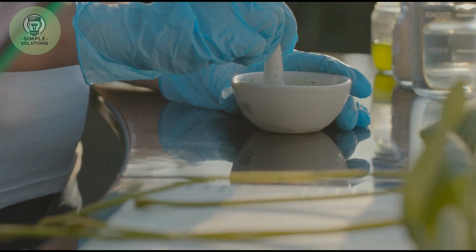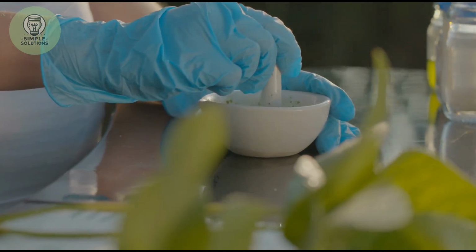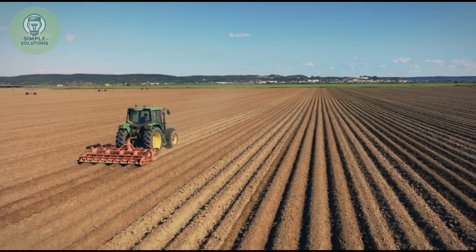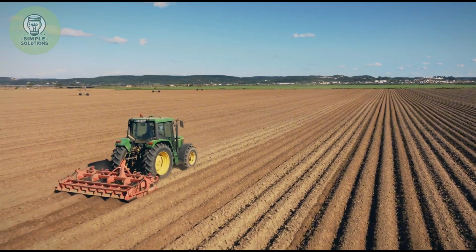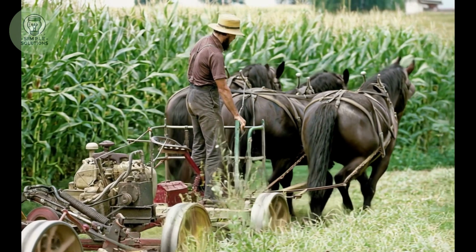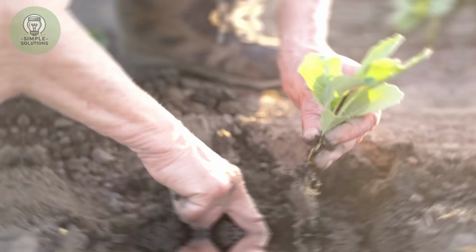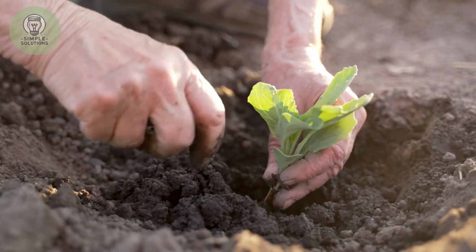And what about pests? Instead of sprays, Amish gardens overflow with flowers and herbs. Marigolds repel soil pests and confuse insects with their scent. Nasturtiums lure aphids away. Basil not only makes tomatoes taste better, it fends off hornworms. They even plant insectary strips full of fennel and cosmos to attract ladybugs and parasitic wasps, nature's own pest patrol. Some gardens see 60% less pest damage this way.